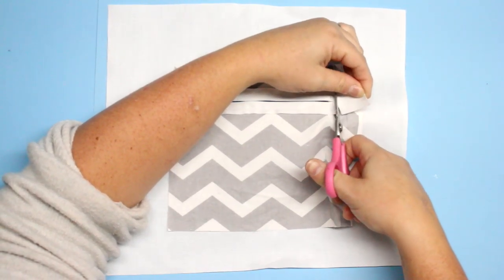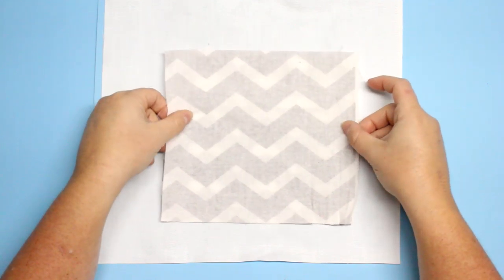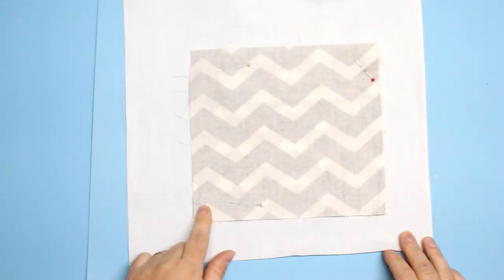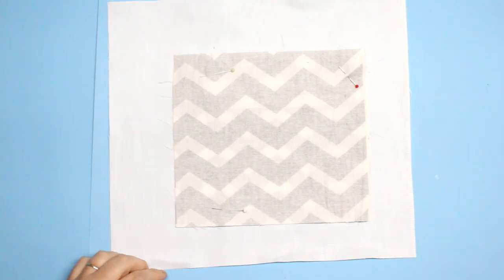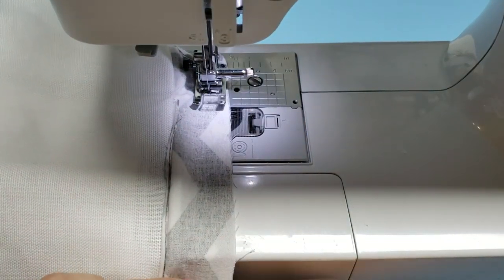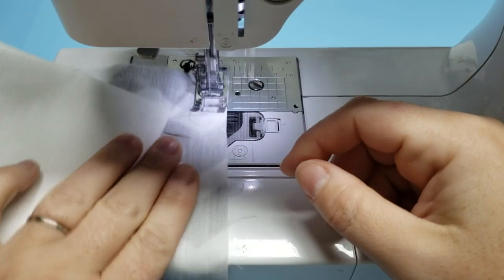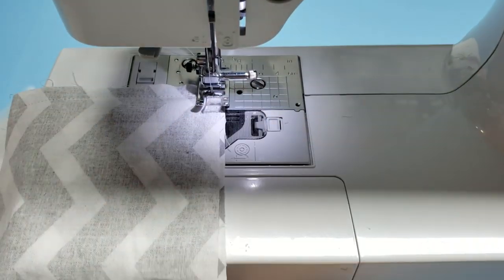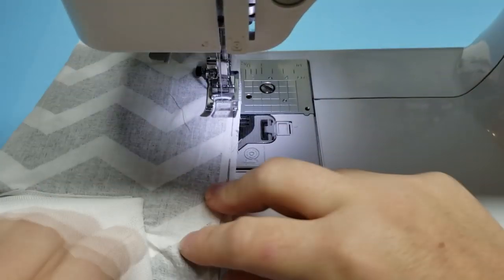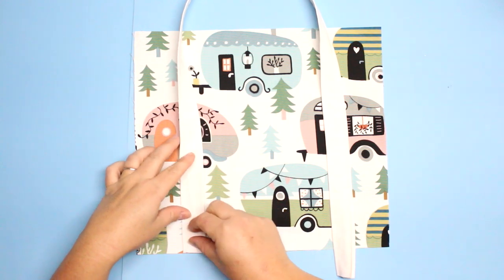You do see the zipper tape on the inside of the pocket, but because it's on the inside of the bag it's not really an issue — you don't really notice it that much. We'll take the second piece of lining for this pocket and place that on top, making sure that the right sides are together, and we're going to sew all the way around that. We're actually going to be pushing the fabric for the lining of the bag out of the way and just sewing with the lining from that pouch only. Sewing all the way around will create a little pouch and all this stuff will be hidden inside the layers of your duffel bag, so you're not going to see any of it.